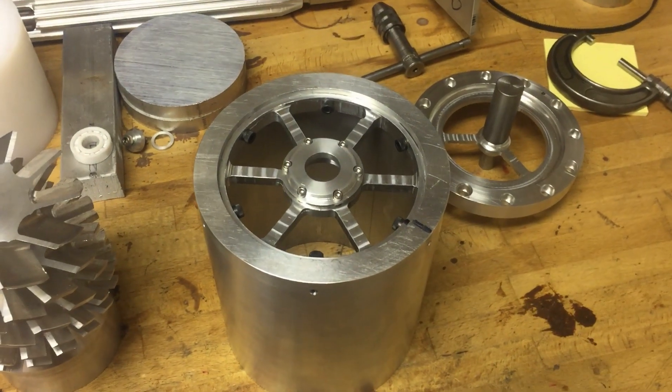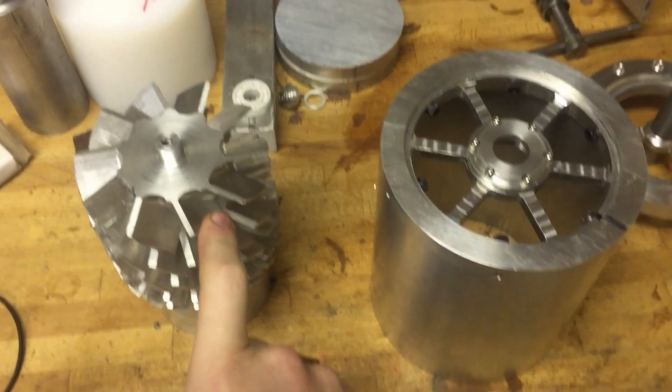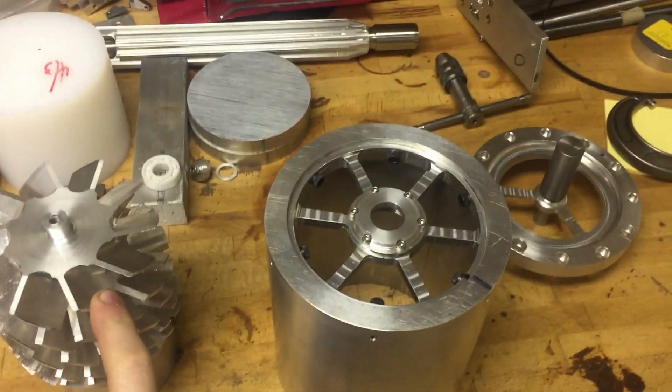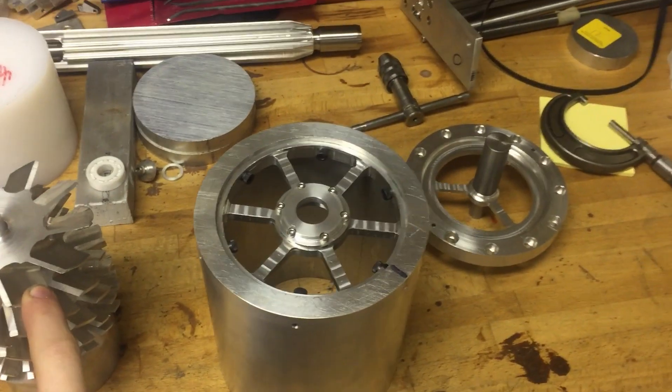That's enough that the tips of the blades will be going just about the speed of sound, which is difficult to pull off. There's a lot of stored energy. When that rotor's at full speed, you're dealing with about 10,000 foot-pounds of energy, which is quite a lot. It's terrifying, honestly.